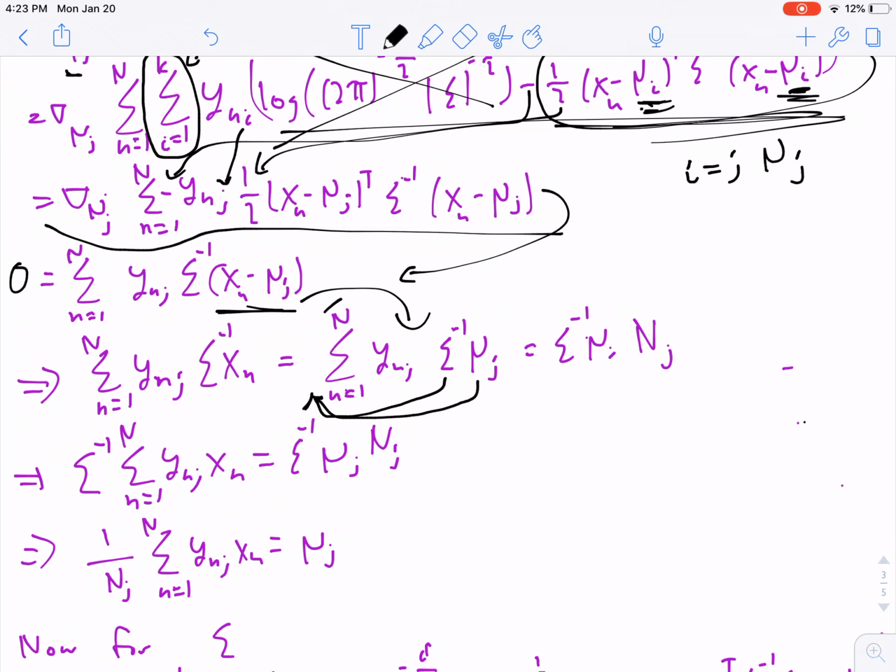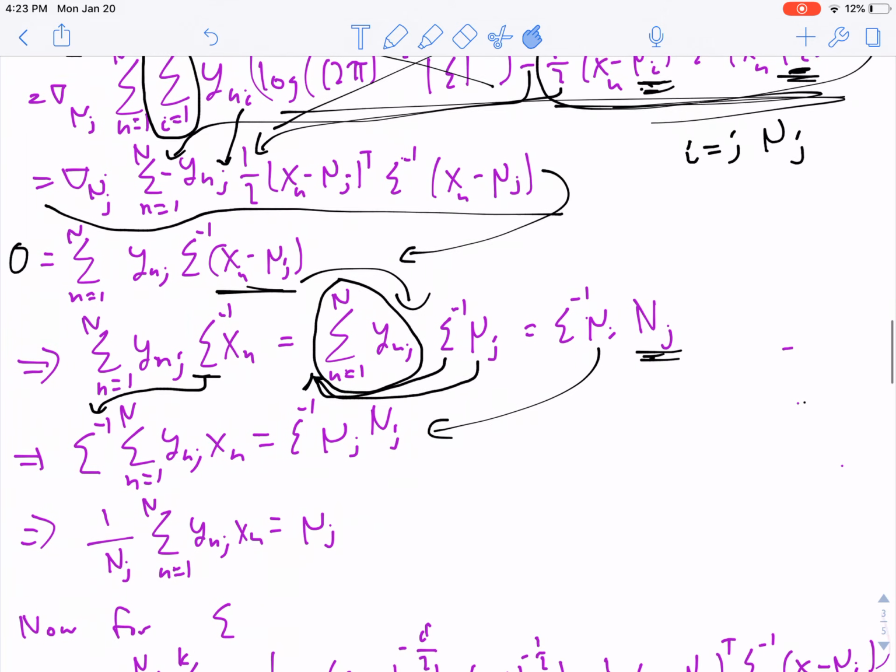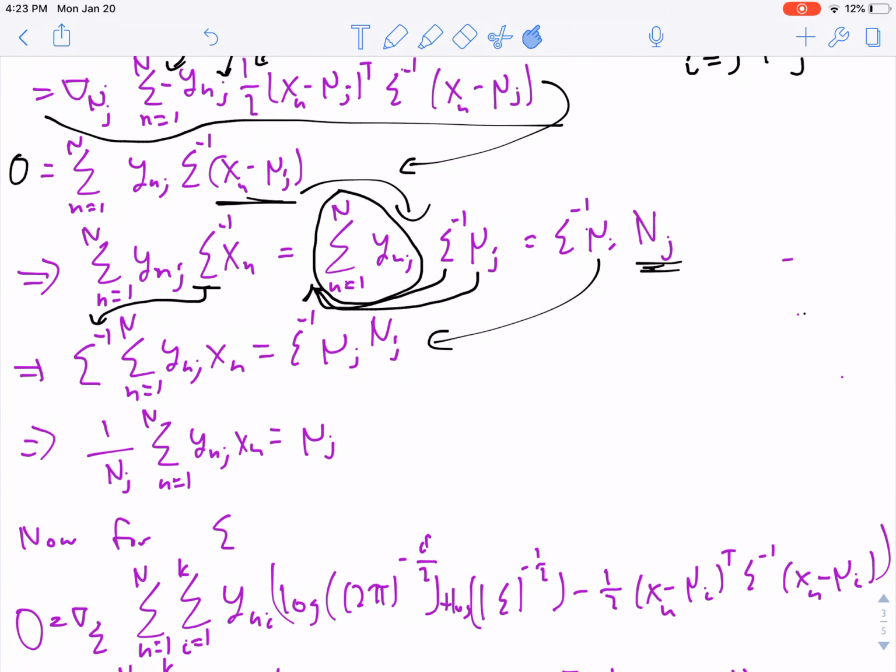So then we just have the sum over all data points of y_ij, which, as we concluded earlier, is n sub j, or just the number of data points in class j. So we rewrite this here, and then here we pull the inverse sigma out to the beginning. And now we can just multiply both sides by sigma to get this, and then we also divide both sides by nj, and we get this. And this is our MLE for mu sub j.